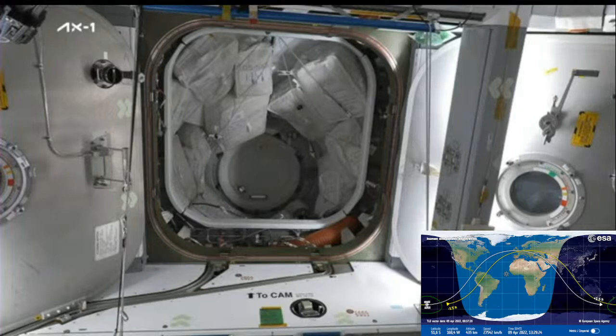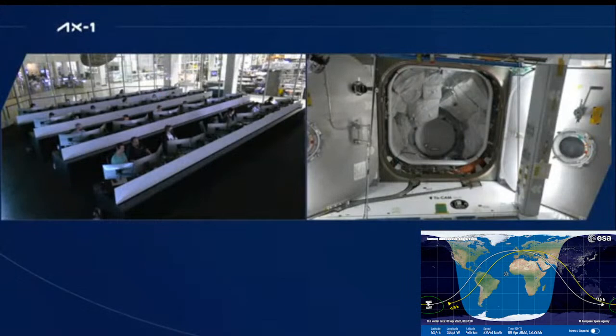Station Commander Marshburn is going to be taking about an hour and a half to do what's known as crew handover with all the newly arrived astronauts, essentially giving them a tour of the facilities on board, showing them where they're going to be setting up for the duration, just starting to get them acquainted with their home for more than the next week while they're on board. I mentioned it earlier, but we usually get asked pretty frequently, where's everyone going to sleep? We do not have 11 crew quarters on board, but we have 11 crew members on the space station now. So for our recently arrived AX-1 crew, one of them is going to sleep inside of Crew Dragon Endeavour.